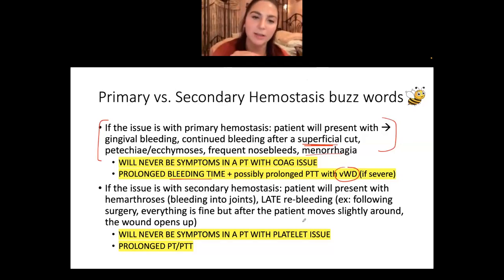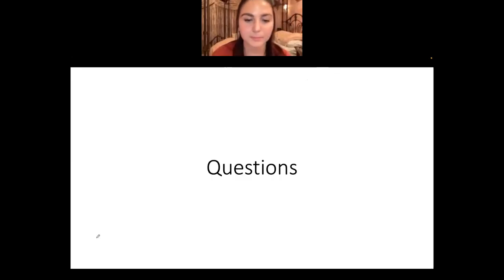Once you get that primary intention, you do the sutures, and it's been more than, no, not 2 to 7 minutes, but you do that primary intention and there's no more bleeding, it shouldn't really open up again. That's kind of an indication that there's no clot underneath the sutures. All right. Other things, like I just mentioned, tooth removal, and it's bleeding constantly after that. Little things like those are secondary hemostasis disorders. These will never be symptoms in a patient with a platelet issue ever. And here you're going to see either prolonged PT or PTT or both.